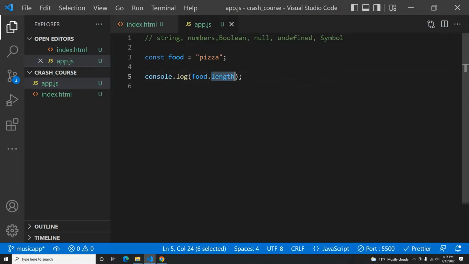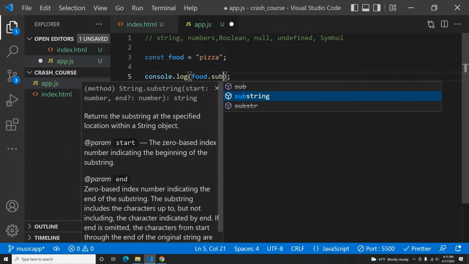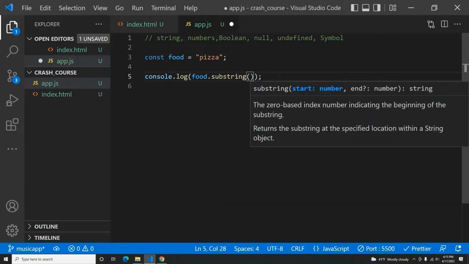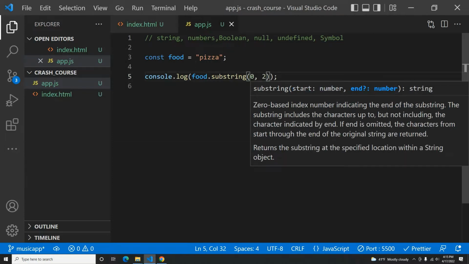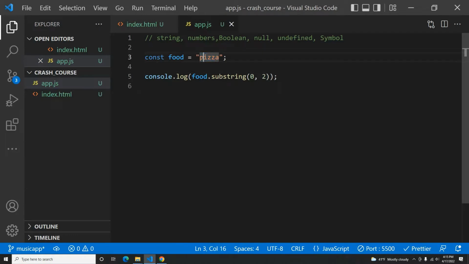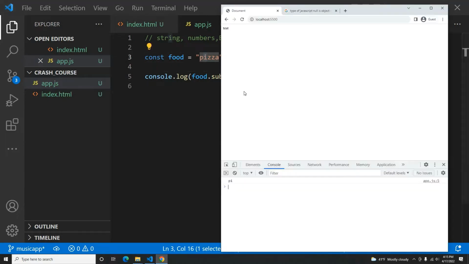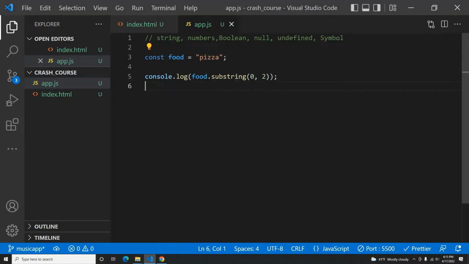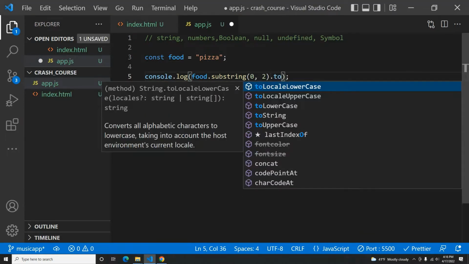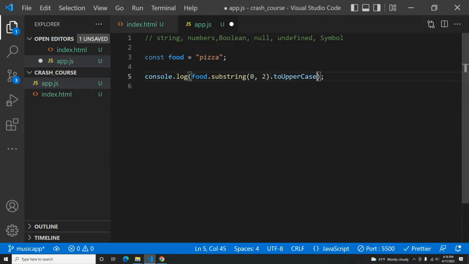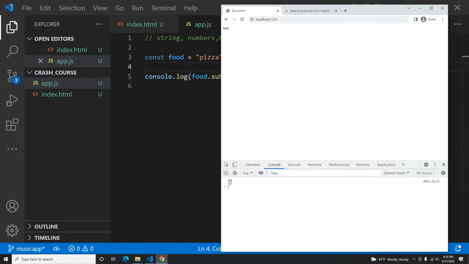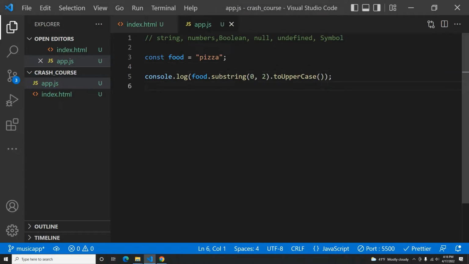Another thing we have in JavaScript is the substring method, and for substring we are able to provide the starting index and the end index. So it will modify our constant here. The constant is pizza, but what we see now is it will go from 0, 1 and it will stop, so we will only see a p. We could also chain it if we like. If we call uppercase here, then p will be a capital P, so that's what we see.